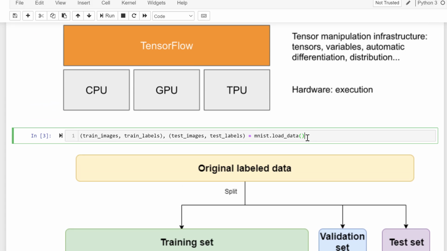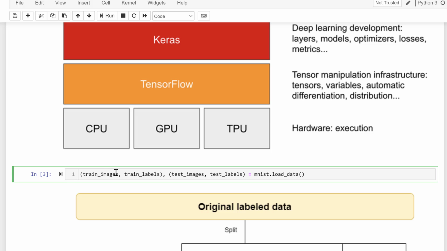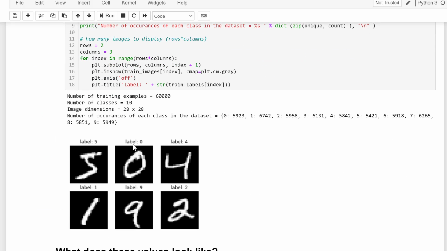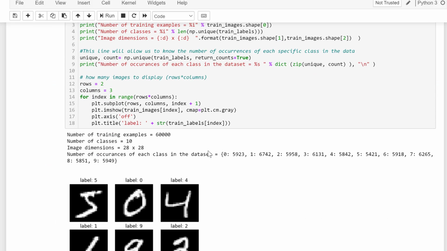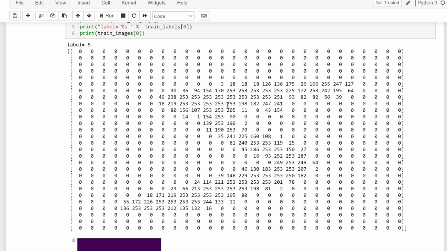A really important concept I'd like to cover first is that we've loaded the data. This is a function that's a part of MNIST, when you implement the MNIST import. What it's going to do is divide up the data into training images and test images associated with their labels. And the label you can think of as the Y value or the category of the object. So the label for the handwritten 5 here is 5. The training data set itself is a 28 by 28 pixel image. And you can see the details.